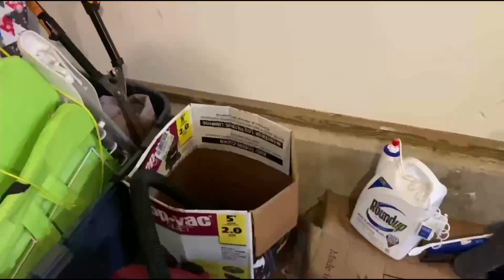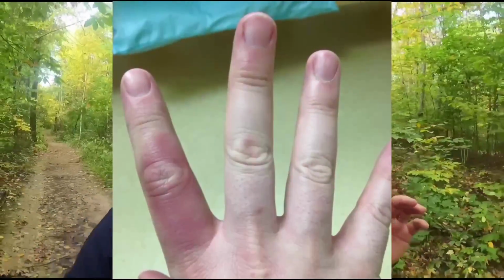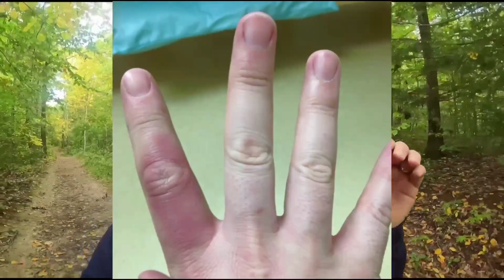I wouldn't say I'm scared of spiders or have a phobia of them. I don't like them. And a couple years ago, I was cleaning out my garage and I stuck my hand in a box, and I think I was bitten by a spider. But I didn't know until the next day. I didn't really feel any pain, but when I woke up the next morning, my finger was swelling. And we use that term swelling when the finger gets bigger because there's probably blood and pus and other things in there. Well, I had to go to the doctor.